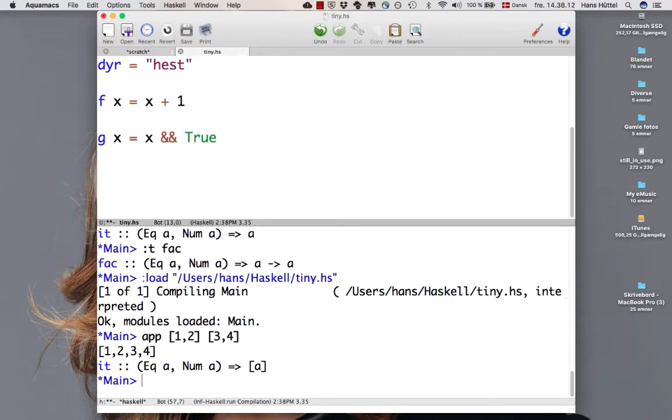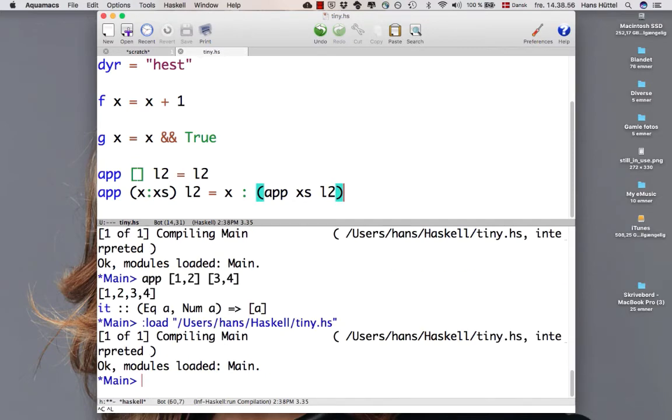Let's get rid of this version of the append function, and let's write it using pattern matching. And again, pattern matching lets us do definition by cases. So if we append the empty list to L2, we get L2. If we append something that is some first element cons onto the rest of the list, we'll then refer to the first element as x and the remaining list, the tail of the list, as xs. And we append that to L2. What do we get? Well, we get x cons onto app of xs and L2.